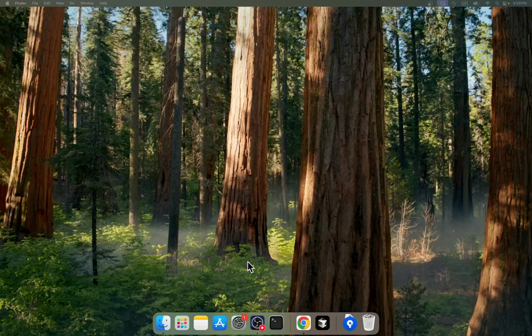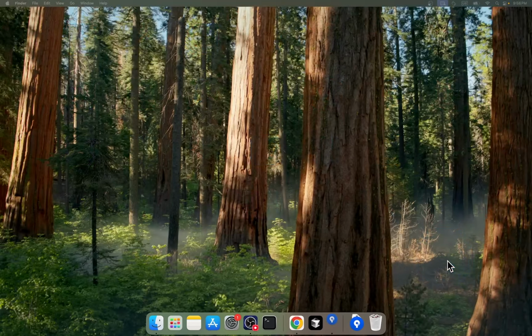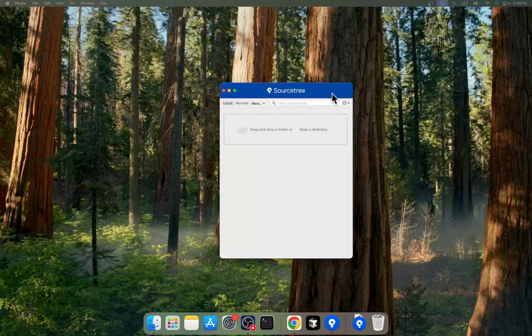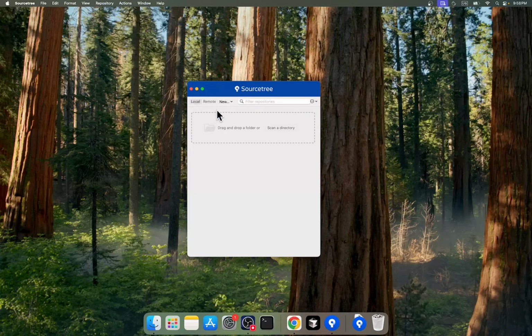And I am back, guys. So let's open Sourcetree again. Here it is, Sourcetree. It actually opened on the other screen, so I'm going to move it right here in the center. And so for most of you guys, this is how it's going to look if you have no repository installed. If you have, then it's probably going to detect those and show you. But here's what we are going to do.